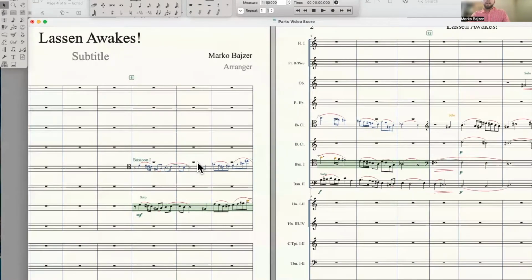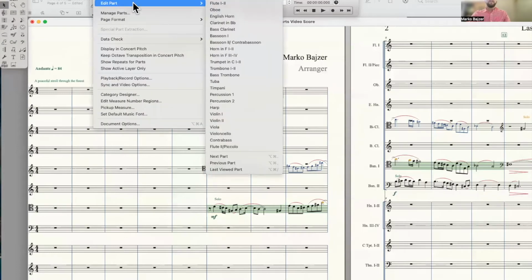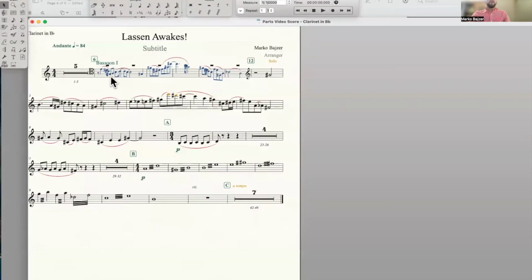Okay, so now in the clarinet part, there is this bassoon solo. There are two types of cues, or they look the same, but cues can have one of two functions. One is if there is an instrument that is not very common, you can put cues in a similar instrument that can play that part if the original instrument is not available.